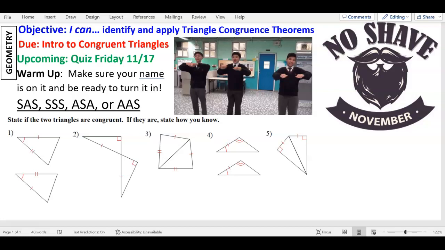Number 1, okay? This has 3 things on it. So yesterday we learned that a tick mark is a side and an arc is an angle. So you got to just tell me what are the 3 things in order. So what is this? Side, angle, side. See how that works? So when you see a tick, that's an S. When you see an arc, that's an A. S-A-S, okay? So S-A-S, let's write that down.